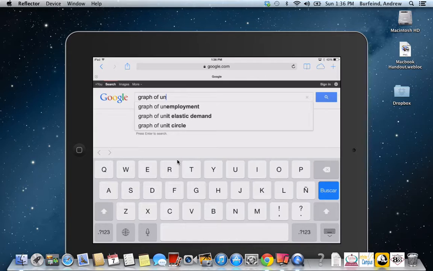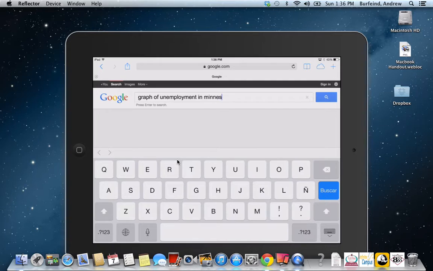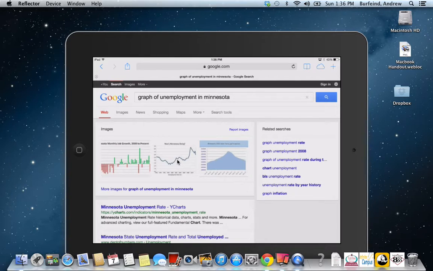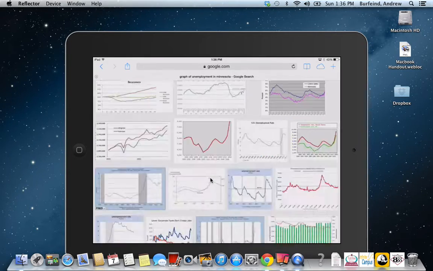So I'm going to go ahead and type that in, and then eventually it'll probably figure out what I'm looking for, and it'll tell me what it is. Well, maybe not. Just have to type the whole thing in. Okay. Then go ahead and do my search. And then at this point, I could also touch images, and it'll give me some options. And so let's say that I decide that I want to have this one. So go ahead and click on it.